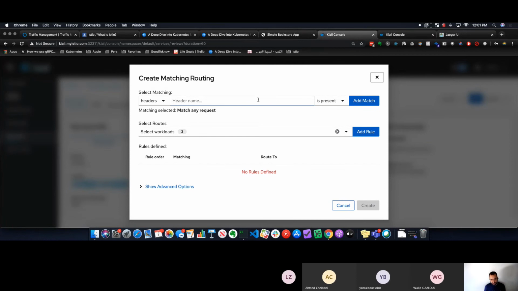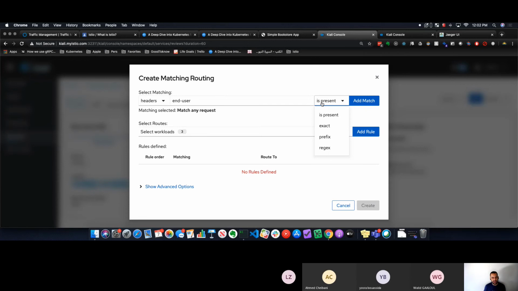So it happens that for this specific application, they have this header being sent to the rating service. Okay, sorry, not to the rating service, but to the review service.